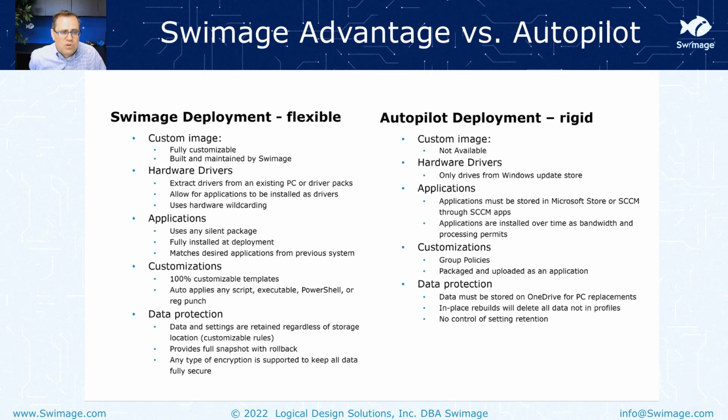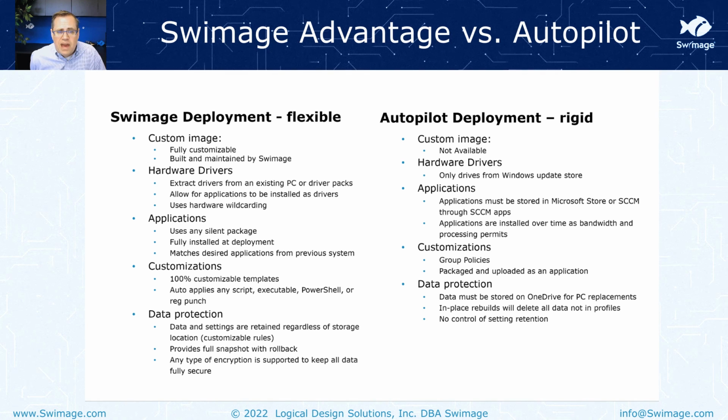Okay, and you can also use hardware wildcarding to say, I want all Dell machines to have these couple of drivers in addition to all the other normal drivers it's going to use based on its PNP. Within Autopilot, the hardware drivers are pulled down from the update store. The update store is fine for the vast majority of them. We have no problem with that, but there's going to be exceptions to that, and Swimage can also support that model, but Autopilot doesn't have any exceptions for those off cases that are once in a while. You're going to have a driver that you don't want from the store. You want a specific driver for a specific model.